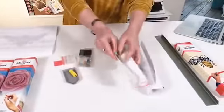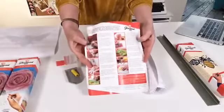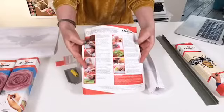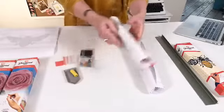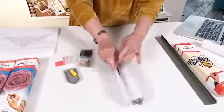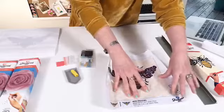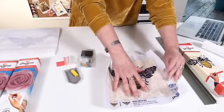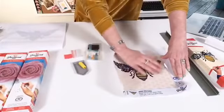And inside that, it has an instructions sheet. So don't feel like you need to memorize everything I'm saying. There's an instruction sheet right inside, and it's super clear and gives you everything you need. The other important thing to remember, when you unroll this, do not throw this plastic sheet away. This is something that you're going to use as you're working on the project. Do not throw it away.